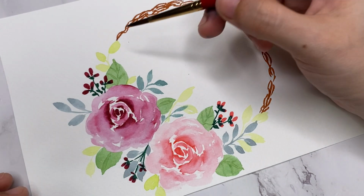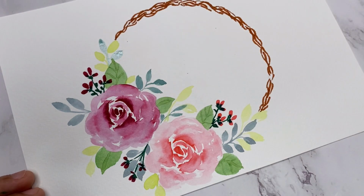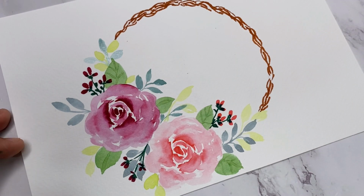I feel like this area here needs more leaves, so I just added darker value of filler leaves, and we're finished with our simple wreath.